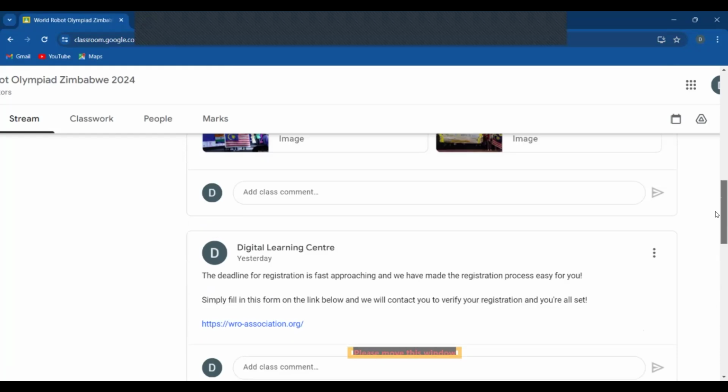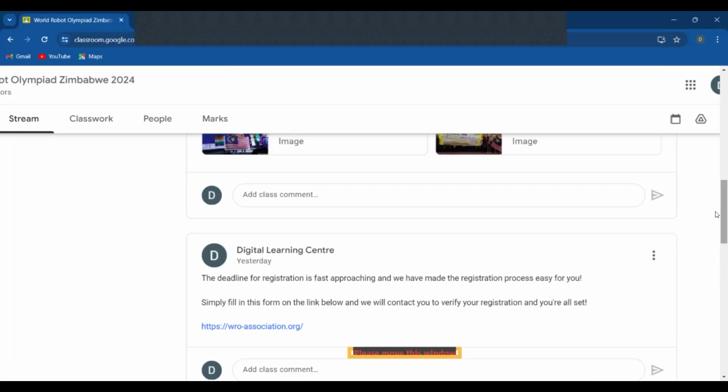And same story, if you wanted to remind people, in my case, the deadline for registration is fast approaching because we have our national finals in about 3 weeks. So we want to make sure that we're encouraging people and reminding them to attend and be part of this event. And so we'd be able to post that announcement relatively quickly. And if somebody has forgotten, they'd be able to get a link to that.